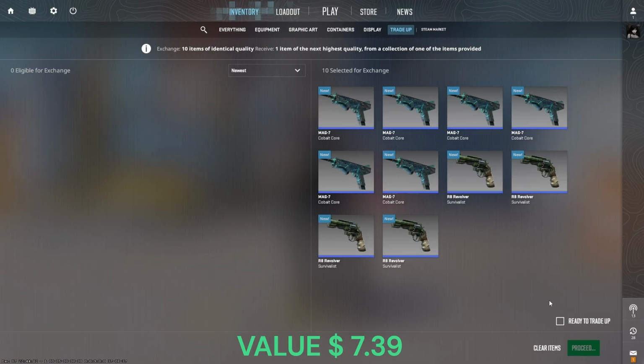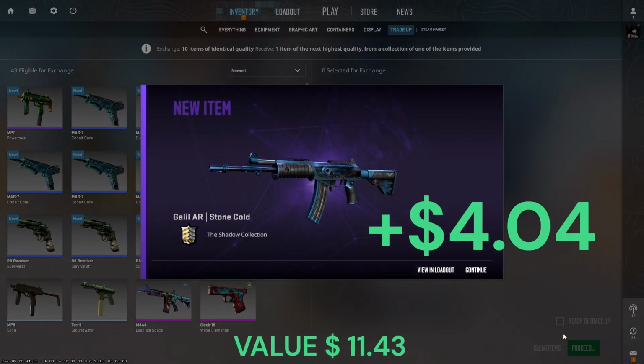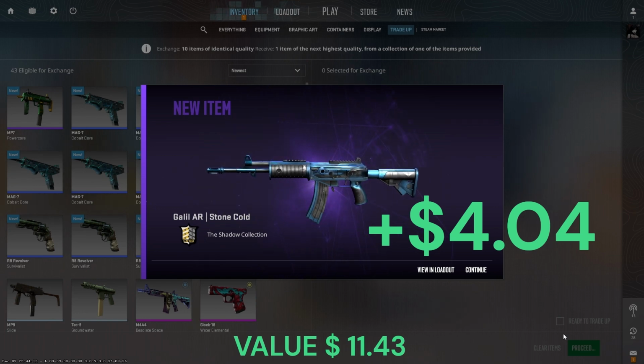Alright guys, hopefully we can redeem ourselves on this one here. We're really looking for that Galil AR Stone Cold. It'll be an extra $4 and it'll help us in our next trade up. We really need to hit this. Let's see if we can do it. 3, 2, 1, go. Let's get it. That is what we needed. $4.04 profit. That's a huge comeback from that last trade up.